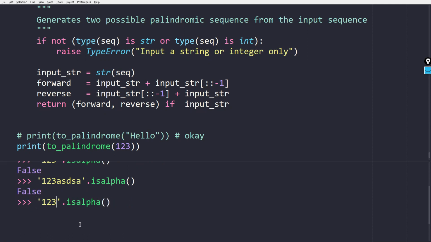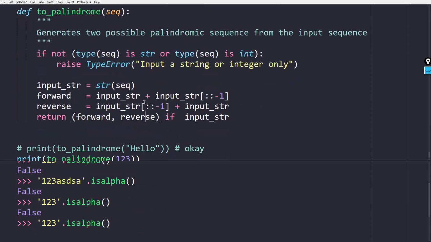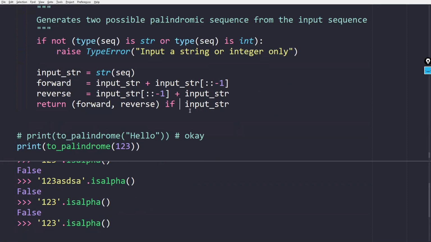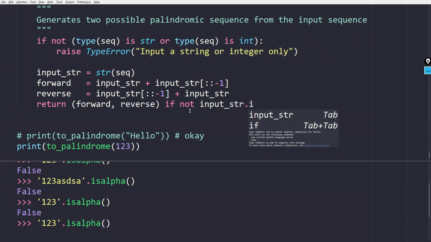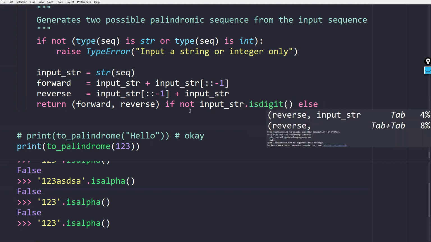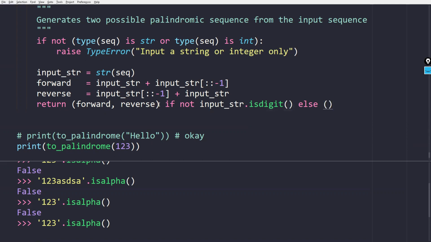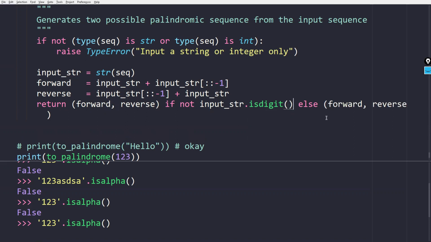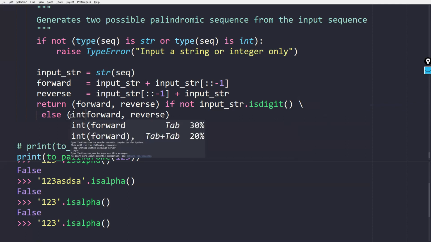But in this case, let me just say that if it is digit, else I will return the integer versions.